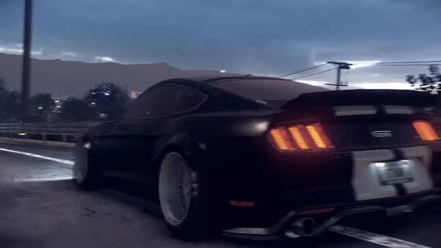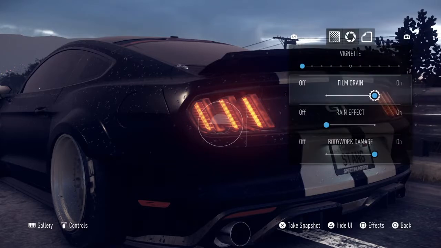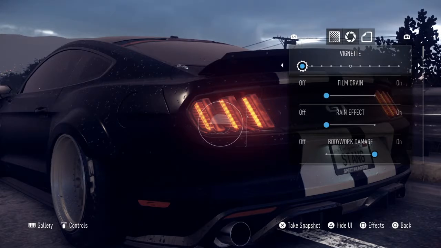Film grain is where it kind of makes it look like it's in a film almost. You can't really tell the difference, but I'll switch it back on so you can see. Notice the screen has this really weird, almost dark blue tint to it every time I switch it on and off. Vignette.